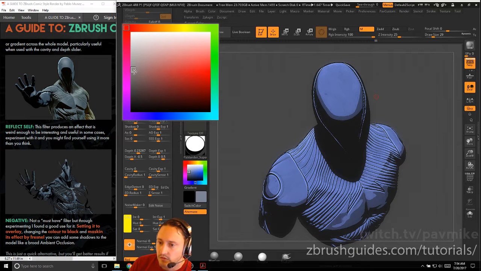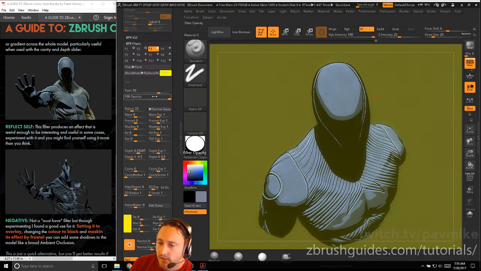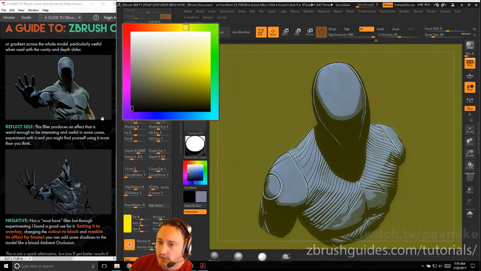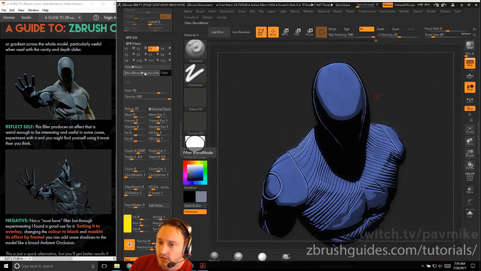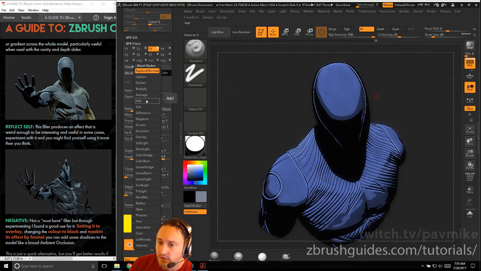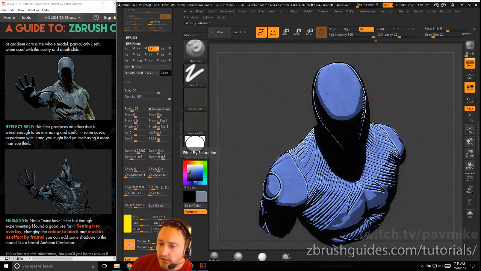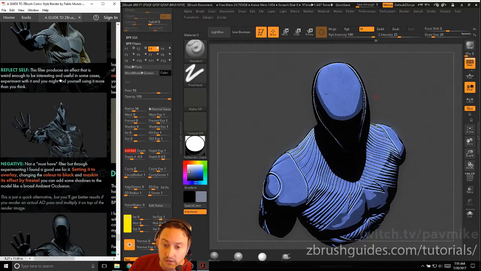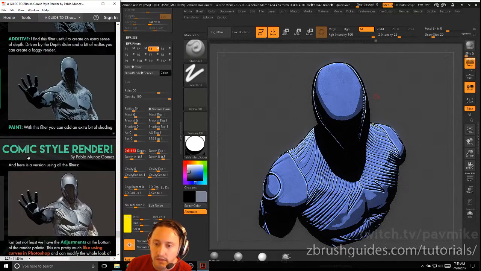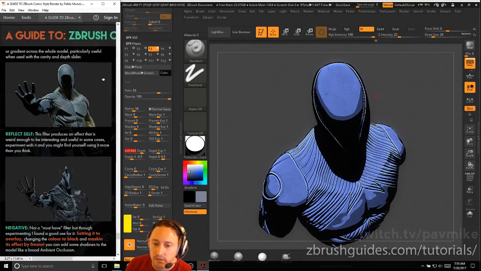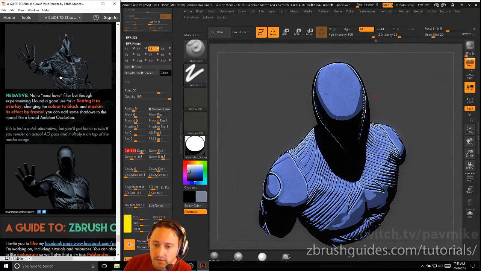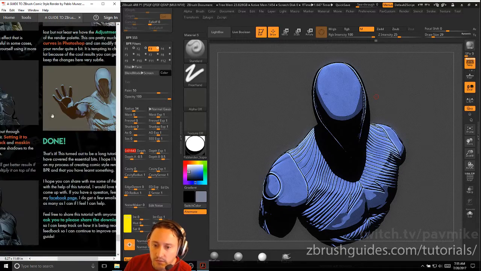And you can go change the blend modes here. There might be better blend modes depending on what you're trying to use here. So replace, if we do like maybe screen, I don't know. Play with these colors and also play with the depth and the radius and see if you can get that to work. Obviously I haven't done that a whole lot. Reflect self, reproduce an effect that is weird enough to be interesting, useful. So you can kind of reflect yourself, and that might be that one. This might be the paint one. This might be reflect self. Negative is not a must-have filter, so play with that one a little bit.